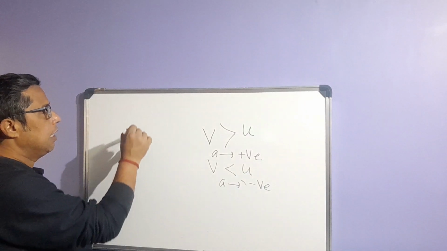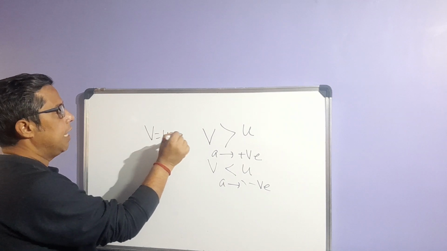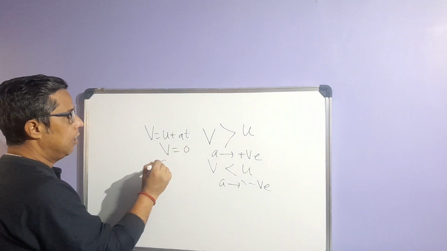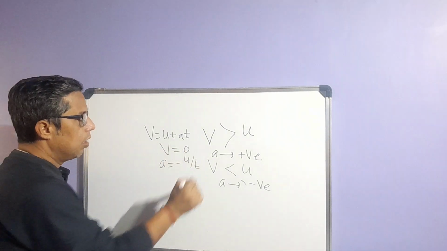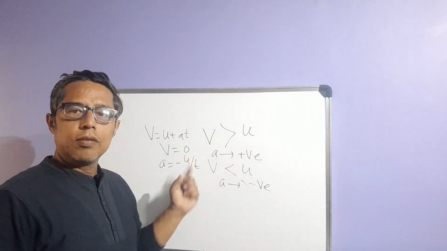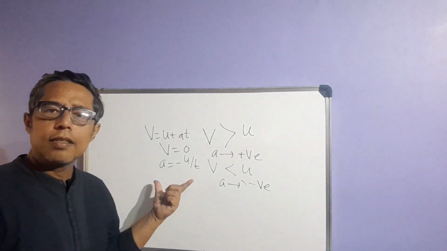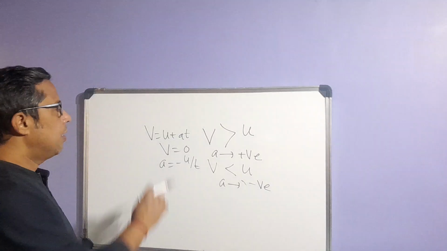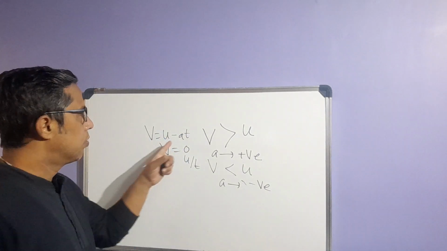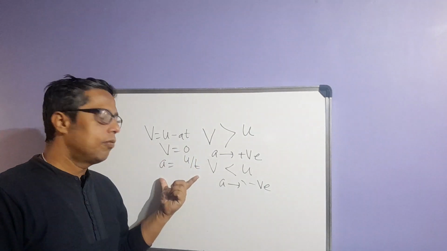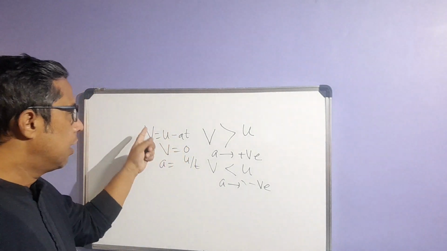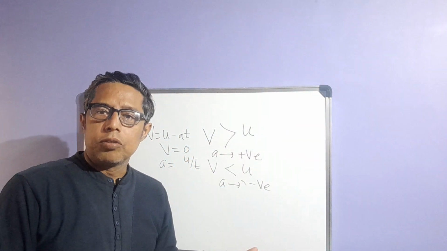If you are taking the relation v is equal to u plus at, and this is a retardation motion, let's say final velocity is 0, so acceleration a will be minus u by t. So the value of acceleration will be negative here because you take u as positive. This will be the retardation, and you will get the answer with the negative. Now if you take a negative sign in this equation, your result will come positive. So once you are taking negative, you are acknowledging that your equation is for retarding motion.